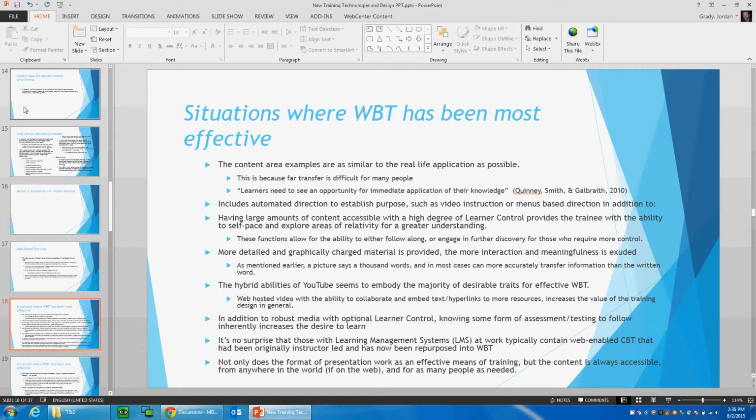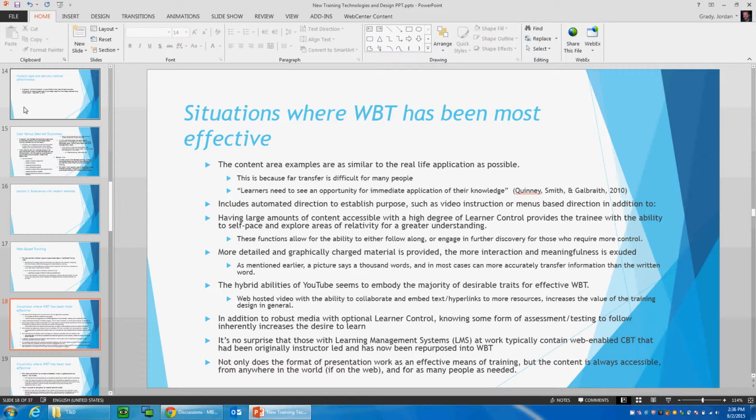In addition, having large amounts of content accessible with a high degree of learner control provides the trainee with the ability to self-pace, self-sequence for that matter, and explore areas of relation for a greater understanding.